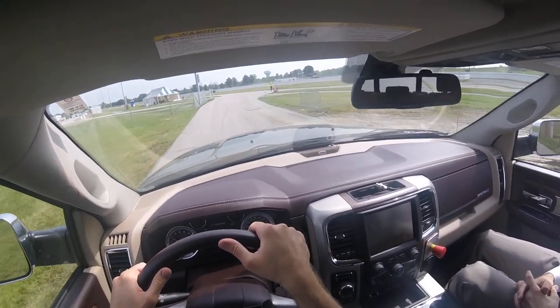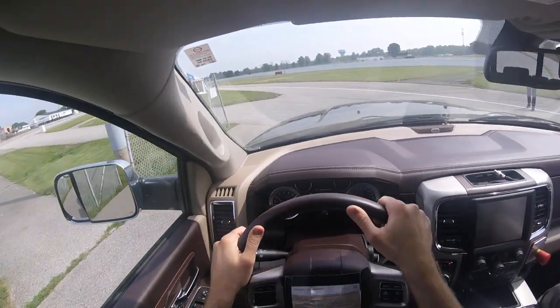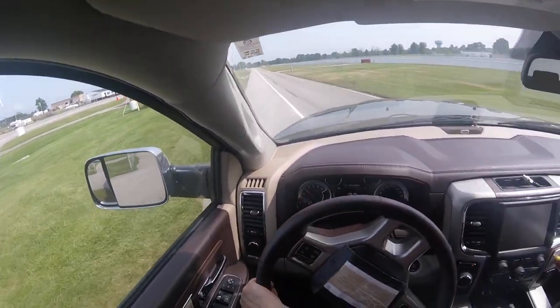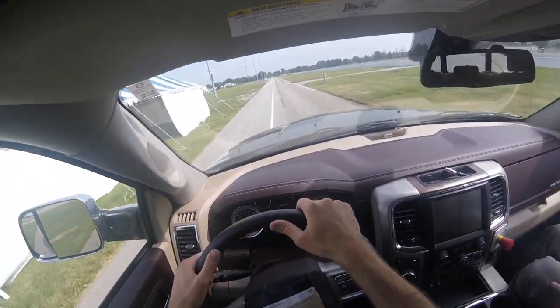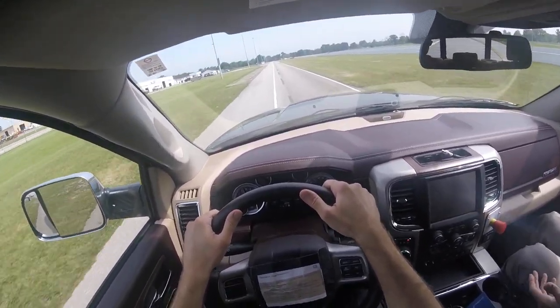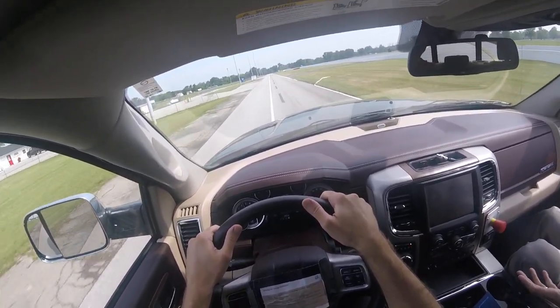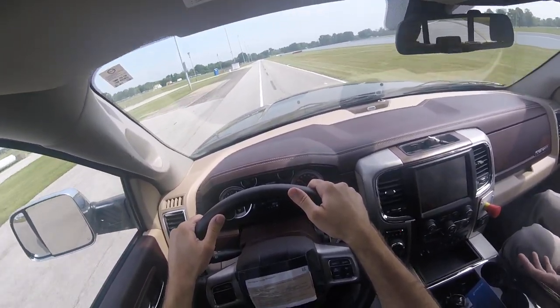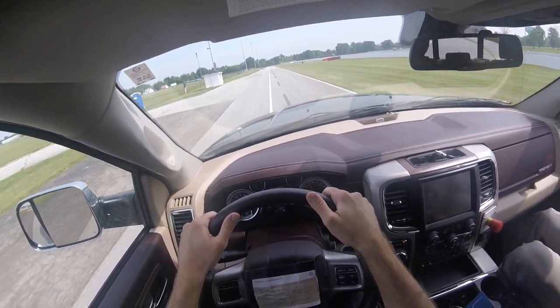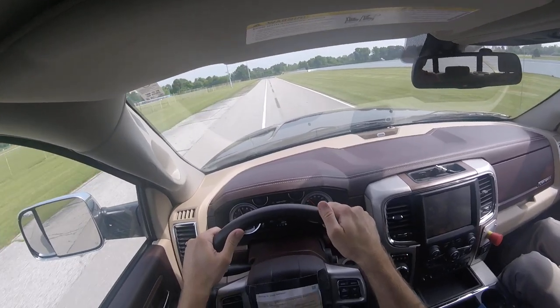You can also do downspeeding because you have such a deep first gear. This has a stock axle, which is a 4.10 — it really wants a 3.42 or 3.73. Because even if you put the faster axle in it, the first gear performance is still better than the original truck and transmission, and it'll slow your engine down about 250 RPM at cruise. So that would make a significant difference in fuel economy.